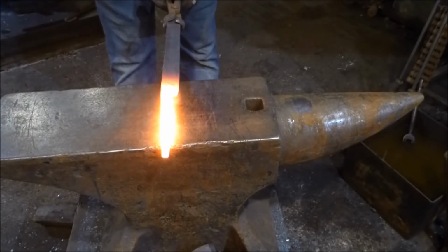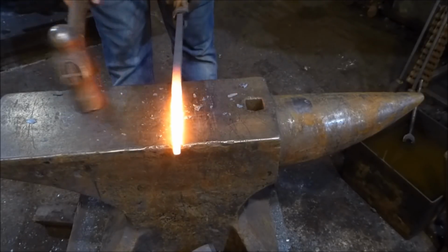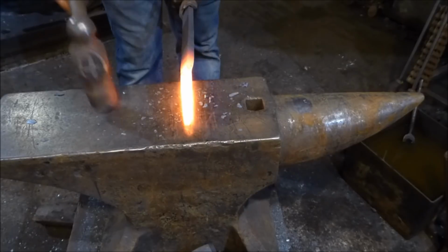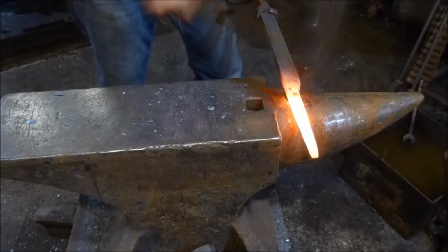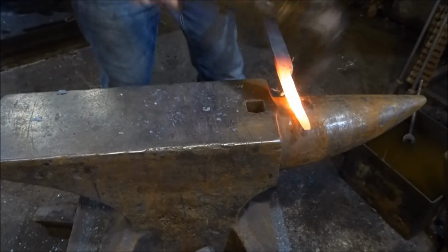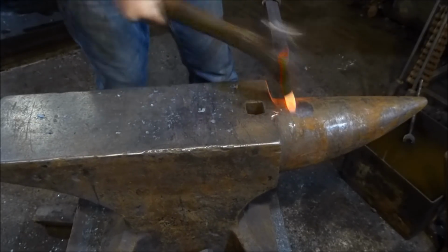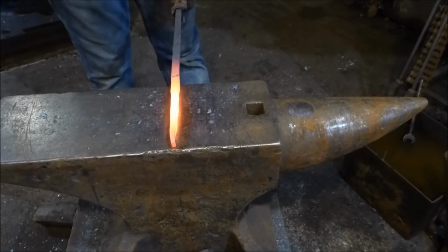Now, so far, I've been keeping these nibs at the same width as the starting material. Now, I don't actually want that, so I'm going to come over to the bit here, about half an inch from the start of the hinge plate. Draw that out, and what I'm trying to get is a taper.